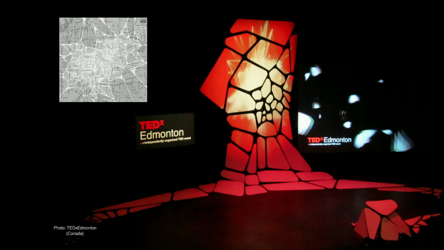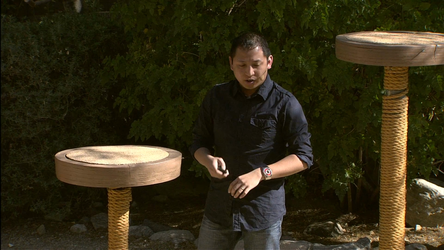This is the stage design that we did for last year's TEDx Edmonton event. It's a random cellular design, but there was some purpose to it. Up in the top left corner, we plotted all of the art galleries, cultural institutions, engineering firms, basically everything that had to do with creative industries on a map of Edmonton. These are computer-generated images based on those plot points. So these are visuals that are really unique to Edmonton, and there's always a story that's part of that.